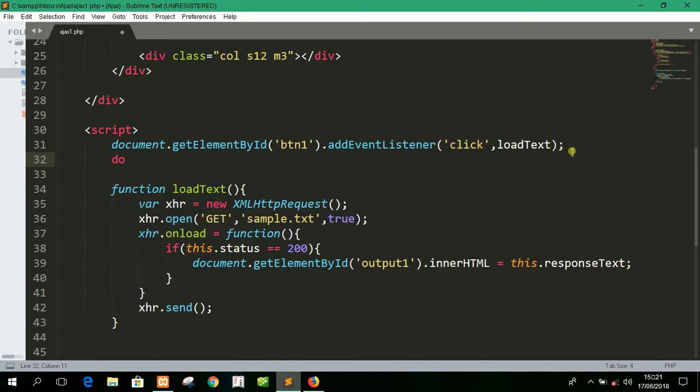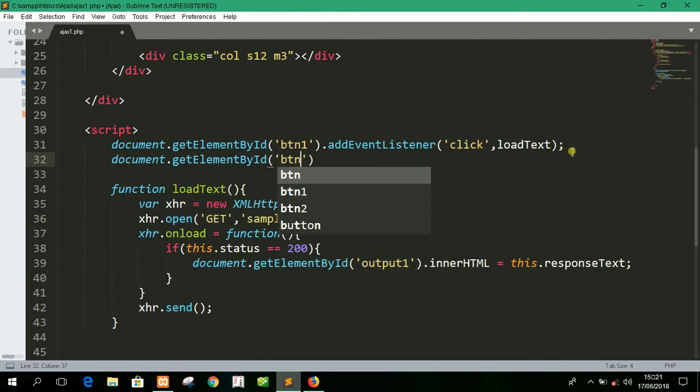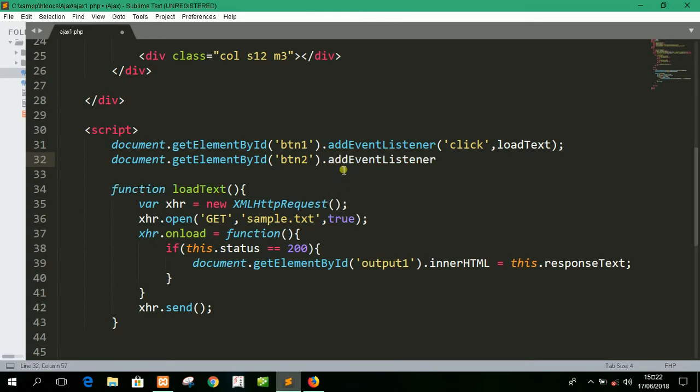So we're going to create document dot getElementById, and it's having the ID of btn2. Then we add on the event listener, which is going to be a click. Then we are going to be creating this function. You can name it anything you want. So mine is going to be loadChannels. So basically we have not created any JSON data right now, but I'm going to be showing you how you can do that. So basically this is what we are having.